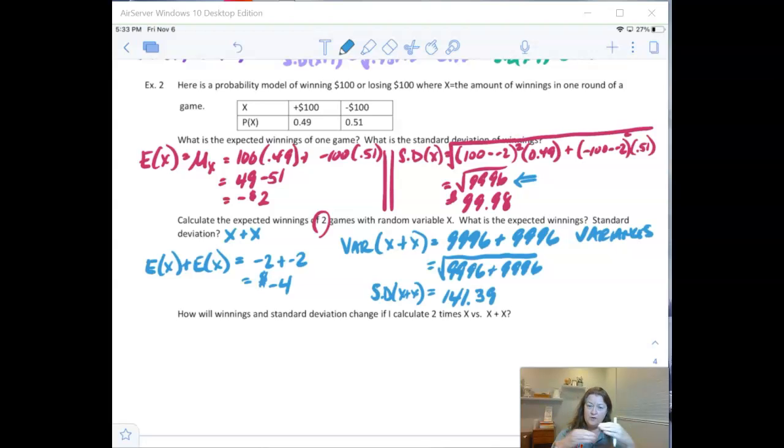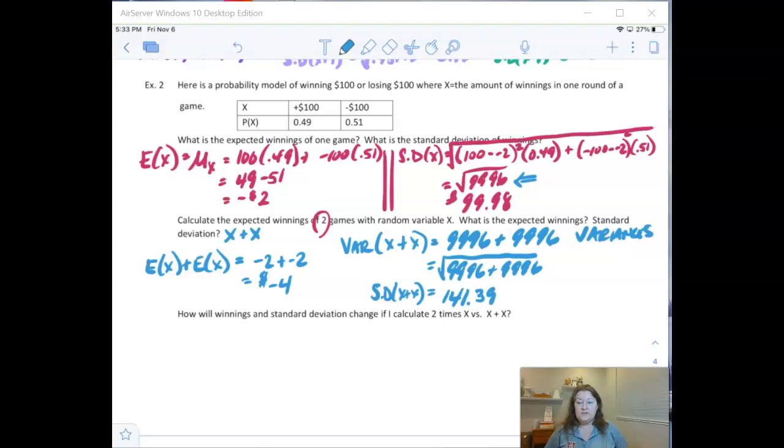Because each one is going to overlap a little bit when they have their own spread. So it's not quite as much as 2 to one way and 2 to the other way on average. The average spread is going to have a little bit of an overlap. So it's 141.39. Okay, so back to do not add together standard deviations. You will get it wrong if you do.